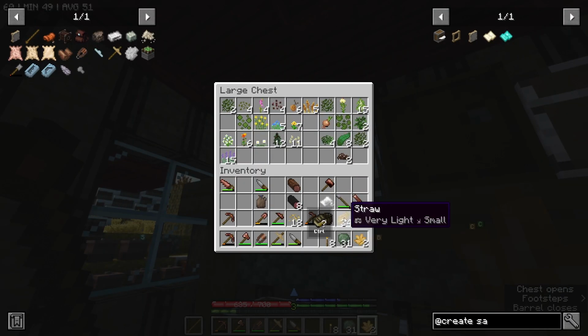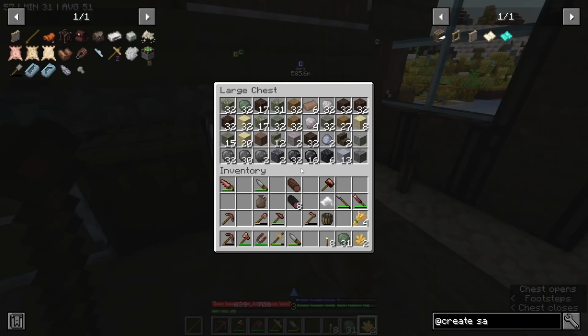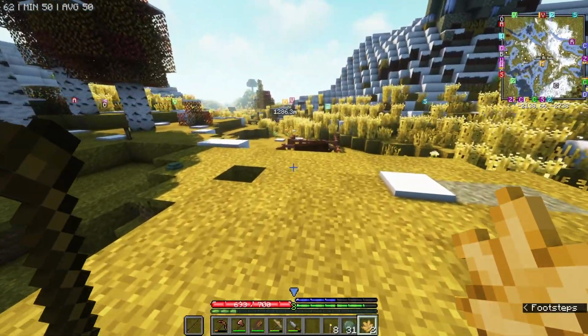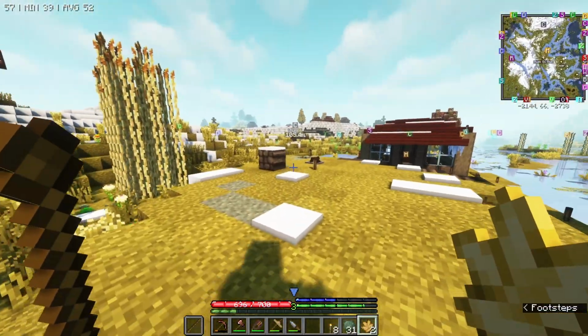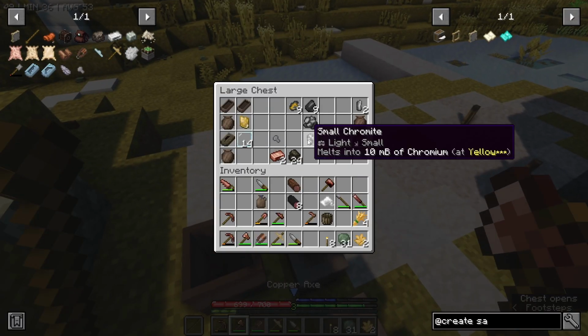I'm gonna put the straw away and the wheat seeds. Okay, so I think we're all good to go now. Inventory has been sorted. My main goal for this episode here today is probably just gonna go and mine some more copper and zinc, because I do think that we're running a little low on it.